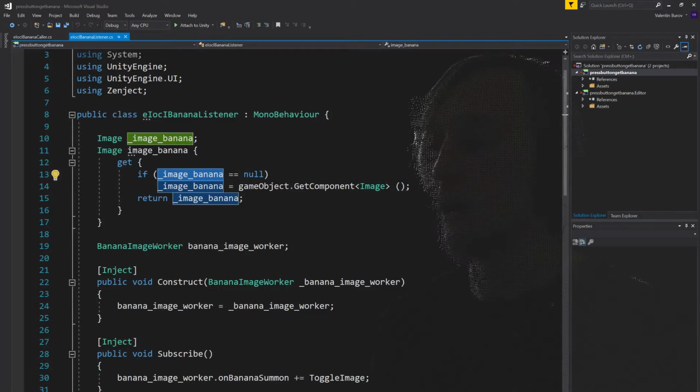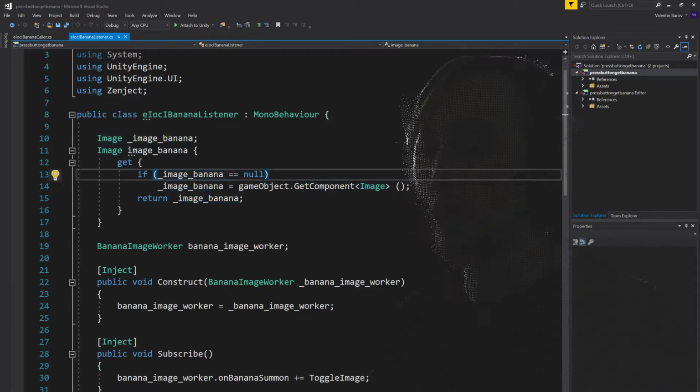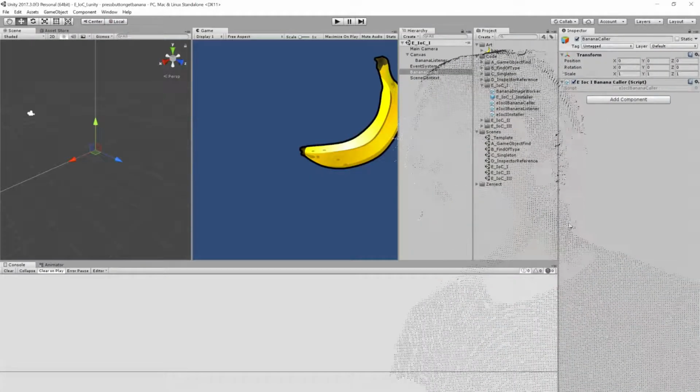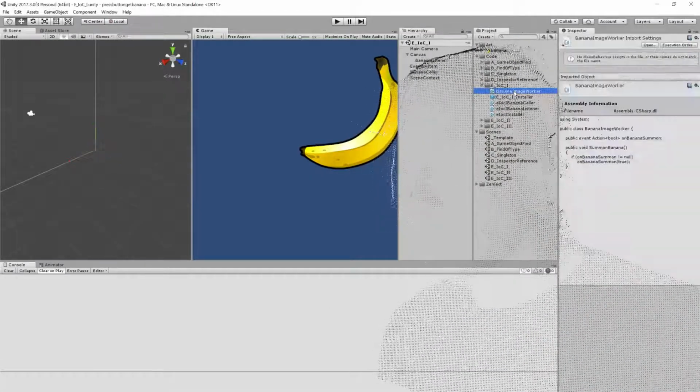If nothing is there, then assign this get component image, and then just return it to us. This is dirt cheap, seeing if an object actually exists in the memory buffer, and then we can run this nice little function. So once again, reasoning, script execution order. Detour over, let's take a look at BananaImageWorker and see what that's all about.